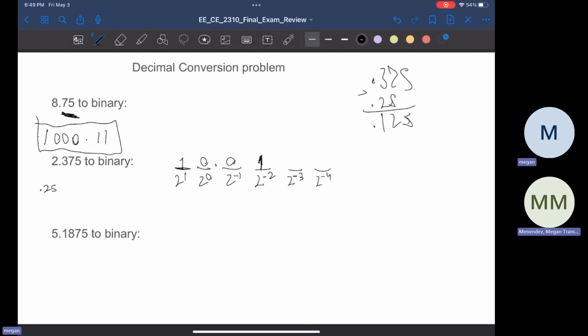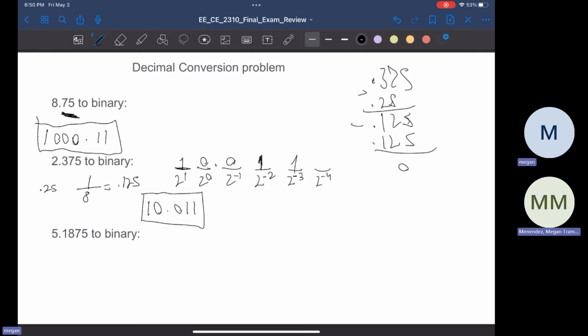And 2 to the power of -3 is 1 over 8, which is 0.125. If we take the remaining value and do 0.125 minus 0.125, that gives us 0, and we put a 1 for 2 to the -3. And we get our answer, which is 10.011.